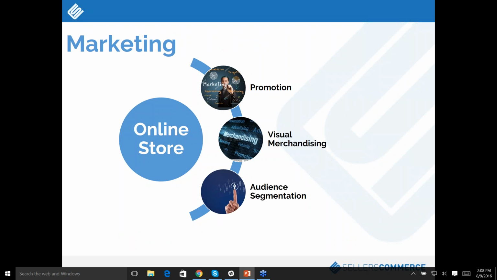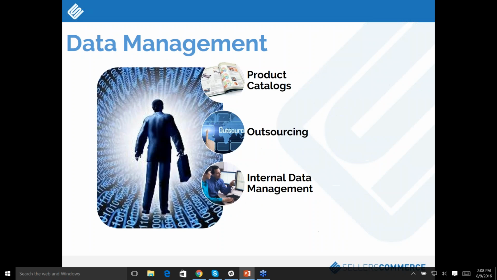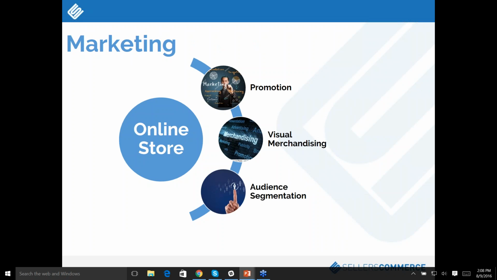So I'm going to go right into marketing, and there's really three main components of it, and all three of these components reflect right back to the getting started pieces that I just talked about. Obviously, marketing is going to be your key, and marketing is going to be tied into promotion. That's your marketing and your advertising. The second piece of this is going to be your visual merchandising.